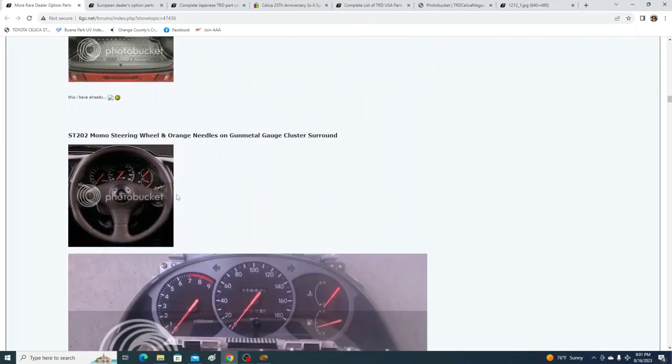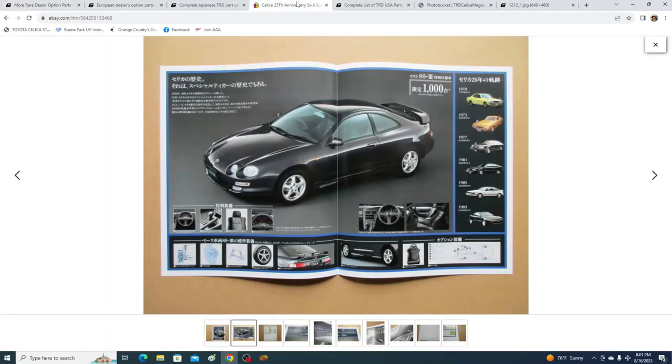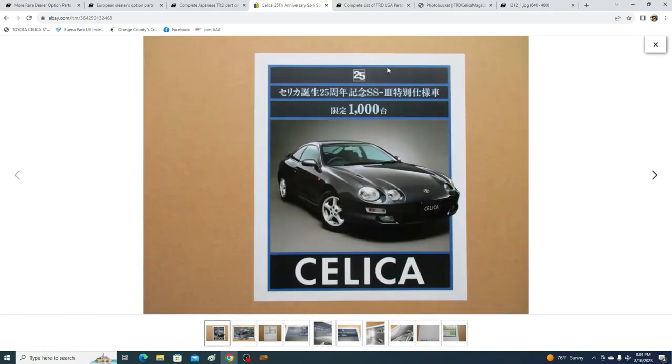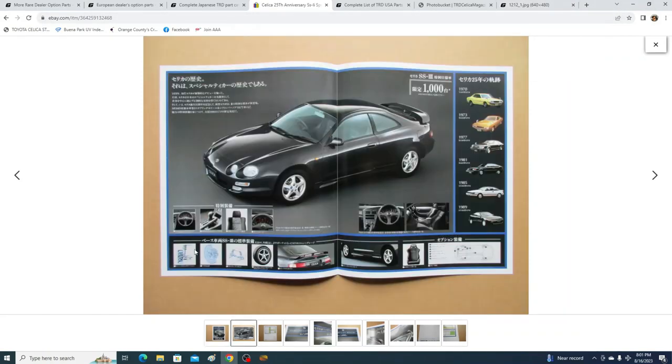Just wanted to point out a few things for the 25th anniversary — they released an SS1 all-white version, an SS3, and in the states the Celica ST. They only made 1,000 units of the SS3 and SS1, each individually. You can see they did the super shot with the first year of the helical Torsen LSD, rear spherical bushings, and the wheel difference. They blacked out some details, but it doesn't appear on the actual brochure — I've never seen what the actual shift knob looks like.